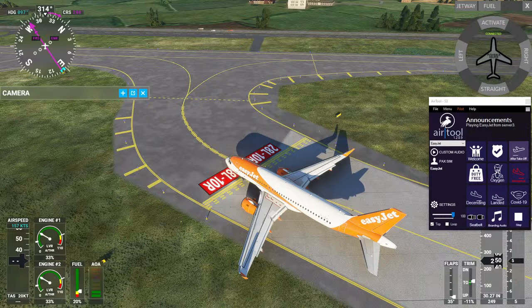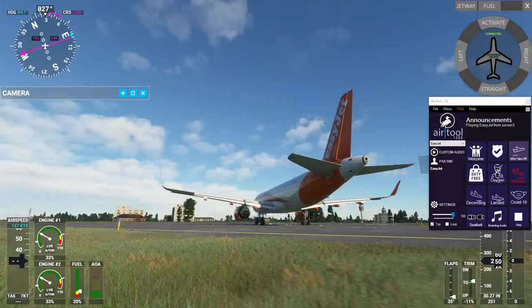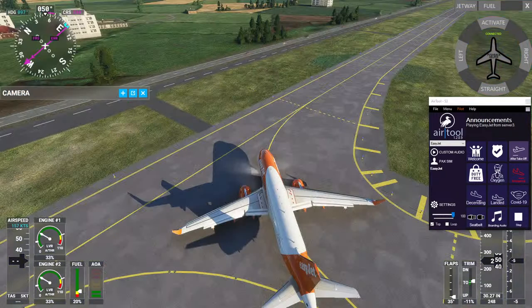So, yeah, he's not going to give us taxi instructions yet because there's only one way we can go to start with. It's down here. It's good. We're coming up nicely. Straight off. Right, we're off. Going to start the AP.